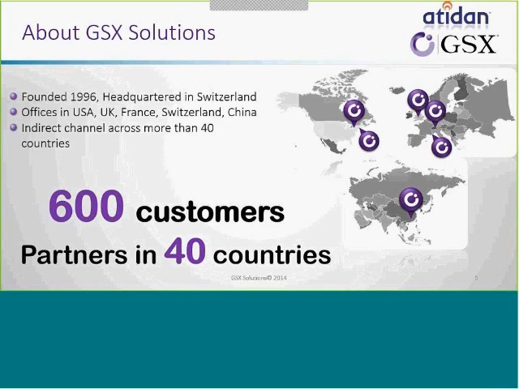Just a quick background on GSX and what we do. We've been in business for over 17 years now in the monitoring and reporting space. Our headquarters are in Geneva, Switzerland. We also have two offices in the USA, one in Buffalo, New York, one in Boston, Massachusetts, where I'm located. We also have offices around the world in the UK. Our R&D is in Nice, France. We also have an office that recently opened up in Shanghai, China, to service the APAC market as well.